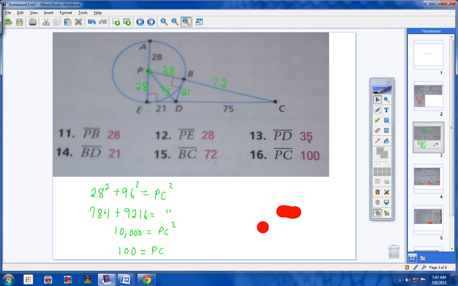And actually, if some of you did it a different way, I just saw this. If you have a right angle here, then you also have a right angle here. So you really could have found BC, number 15 right here, by using this right triangle here also. That would have worked. Look at that. You could have done that also. So either way, it's fine.